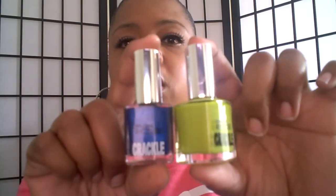Then let's go to Walgreens. I got the Crackle Pop Pure Ice products. I got the green one and the blue one, a black one and a yellow one. They work okay - good enough to do what I need to do, because I just put it on my toes. And a pink one as well as an orange one. I have one more but I've used that one already.